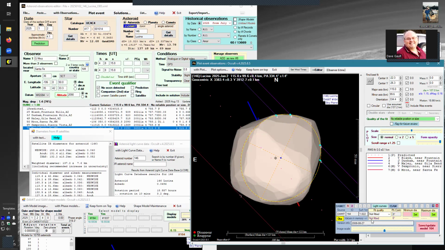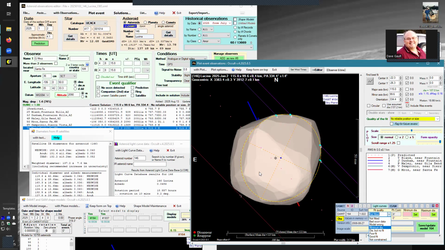So I'm going to set. Now you've only got a small contact area on the limb of the shape model, so you can't.